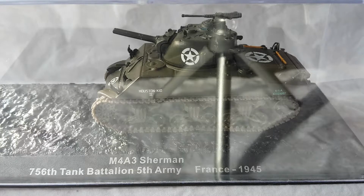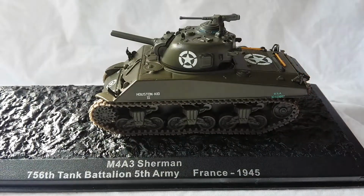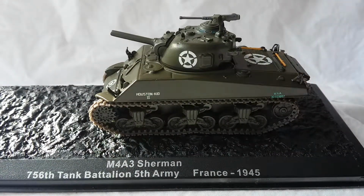Now what I'll do is I'll just take this particular one out of the case, because the reflection there is a little bit much. So as you can see, the plastic case top just lifts off. They would have been sellotaped on here at either end, just for a little bit of security in transit. But that's basically what you'd have there.